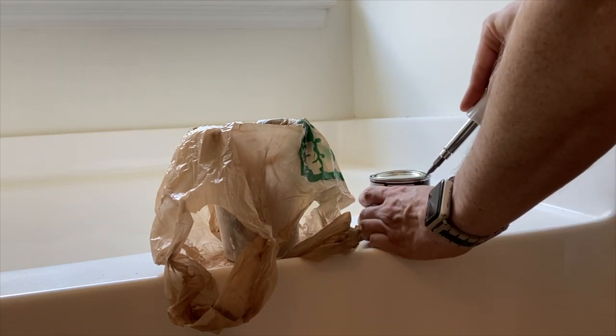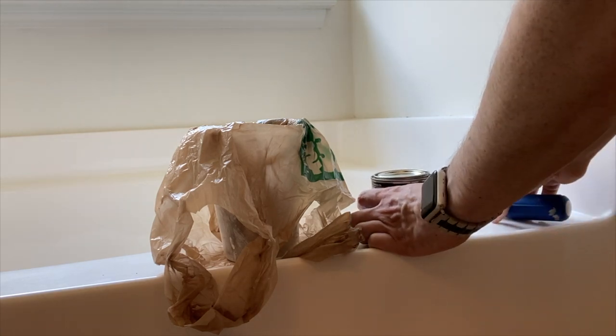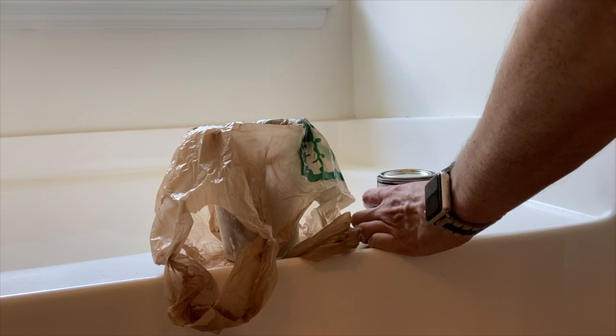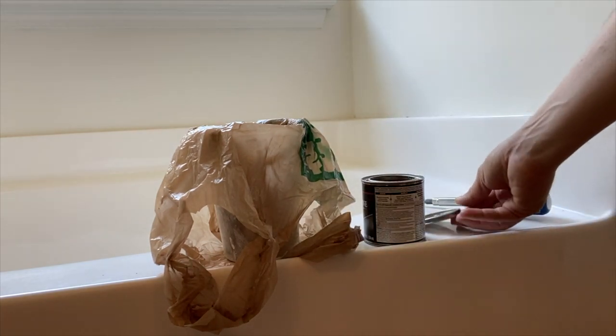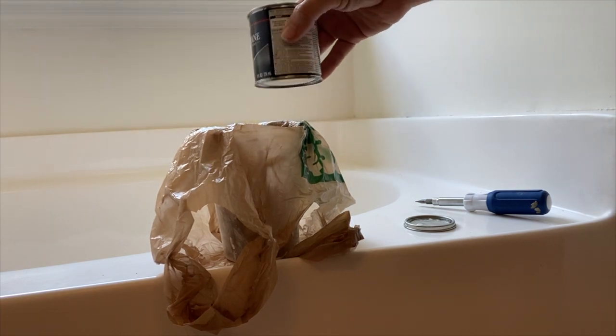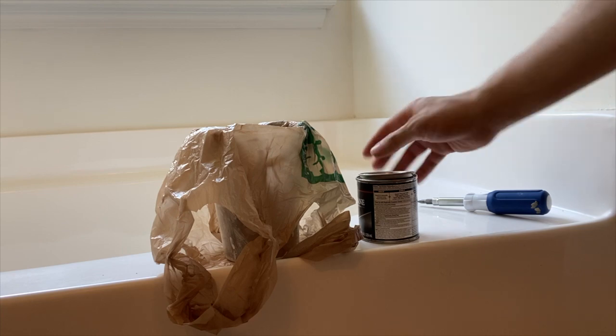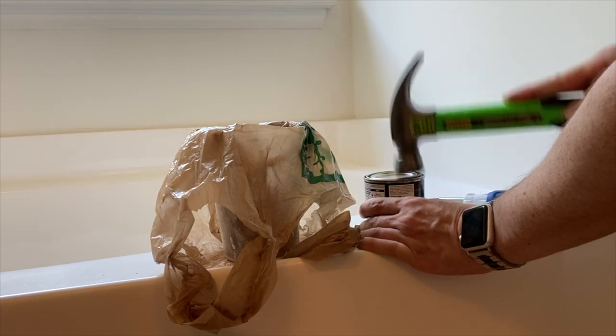Note that I'm not using the can the stain comes in directly. If you try that, over time, dried residue will collect around the opening, making it harder to seal the lid. And dipping the brush in the can will pollute the clean product with debris. That debris will wind up on your work surface. Instead, this is a disposable Chinese food container with a grocery bag inserted as a liner. You'll see why in a moment.